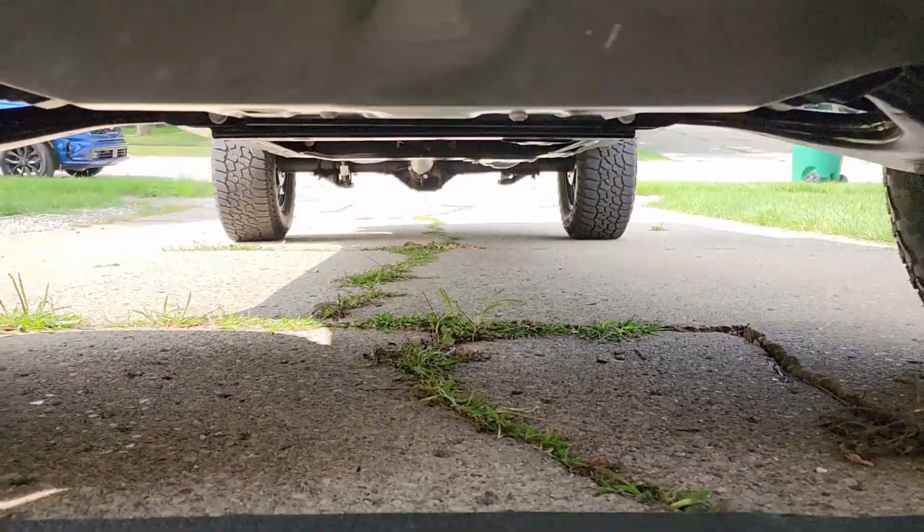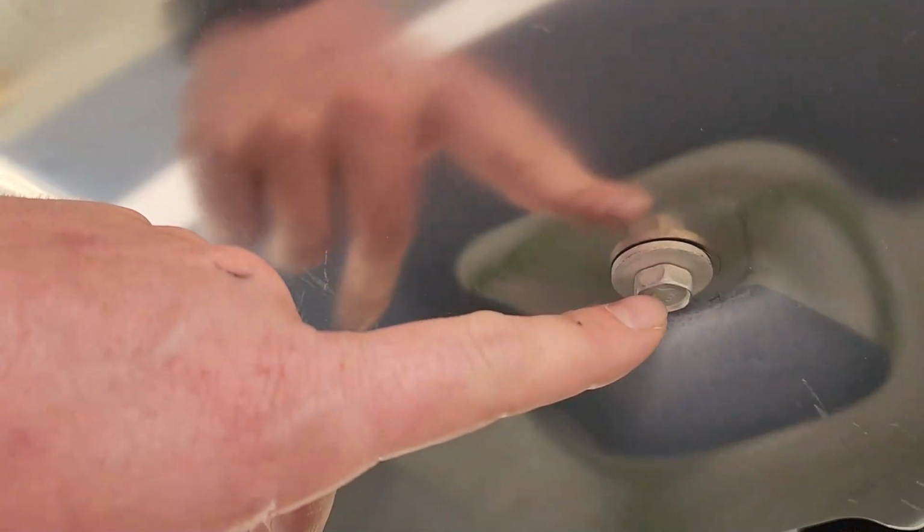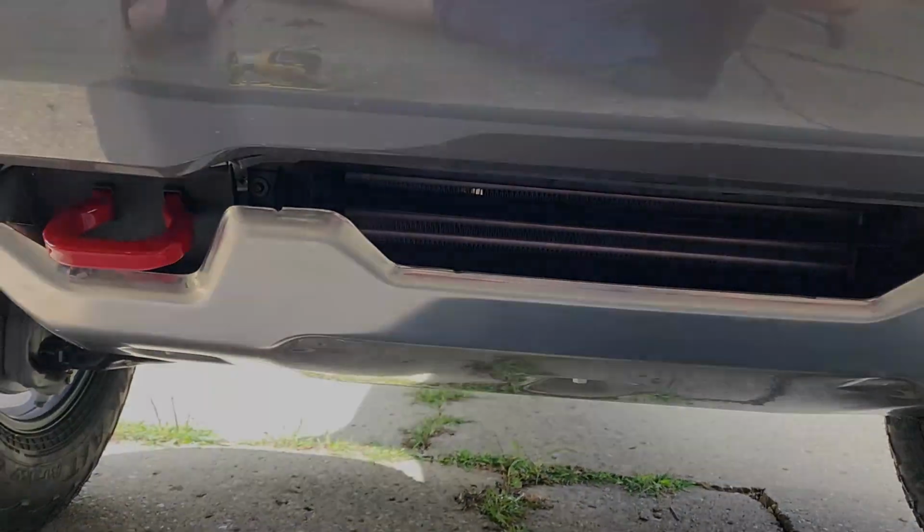So, as you guys could hopefully see, I just held it up, started the middle fastener, then adjusted it and got the two outside fasteners. Then I went ahead and started these two in the back. But now I'm just gonna go ahead and snug them up and get this thing nice and tight up against the body.